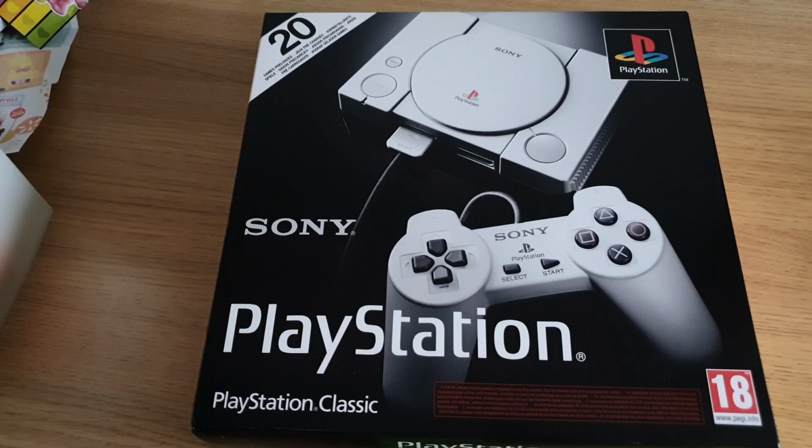I mean, even when I play my retro games, a lot of the time, if it's got a way to use a modern controller with it, I will always use the modern controller because I do like the sticks. So, you know, I think it's going to take on a whole new dimension. I'm really excited. I love the little console. I've seen it in the shops in CEX before, and it looks awesome.